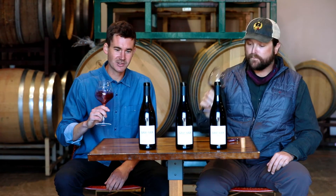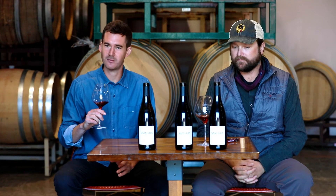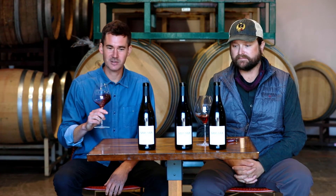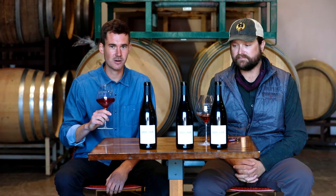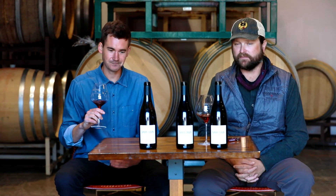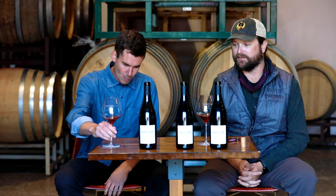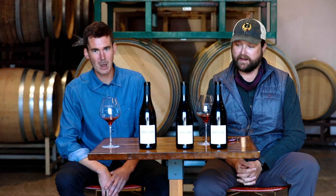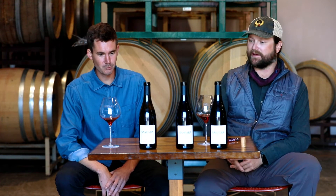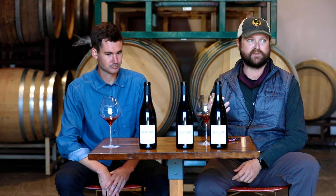Every vintage, this is definitely one of my favorite vineyards that we make Pinot from, and this falls right in line with that — always those bright red fruits, a fair amount of spice, and a lot of richness. It's fun tasting these wines because we bottled this wine about a year ago but haven't released it, so we're kind of rediscovering what that wine's all about.